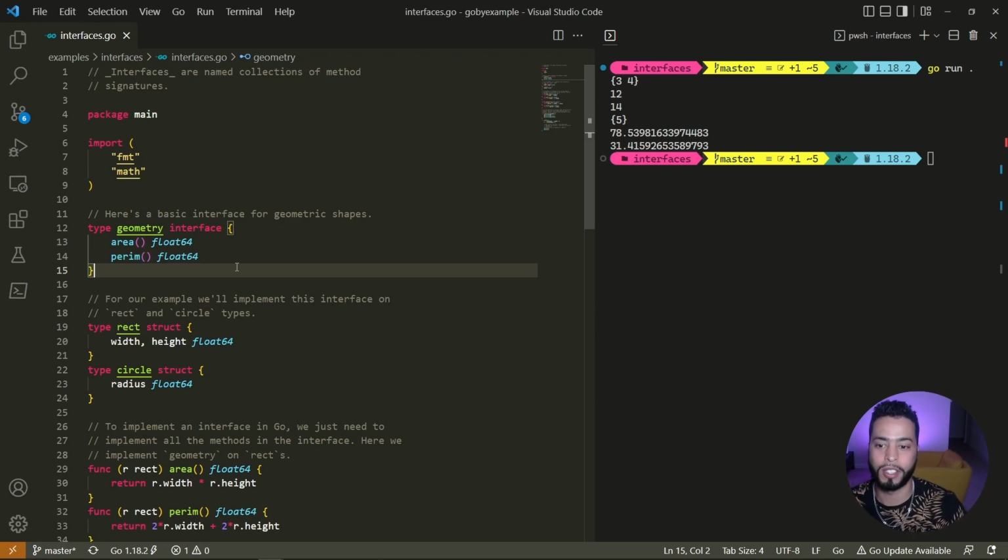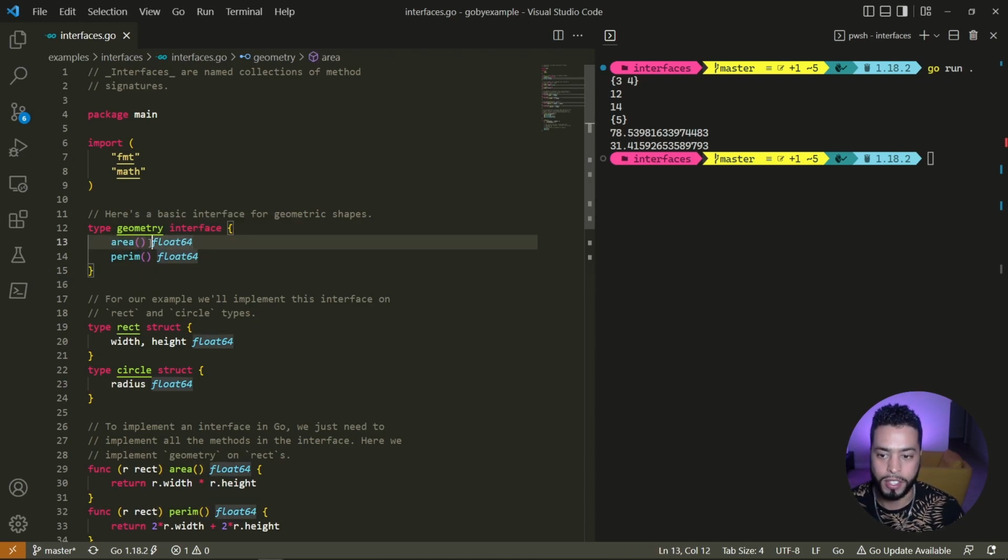So in this particular case, the interface geometry has, for whoever is implementing this, partially anyway, we're going to see that in a second, a method called area, which does not accept any parameter but returns a float64, and a perimeter that does not accept any parameter but returns a float64 as well.